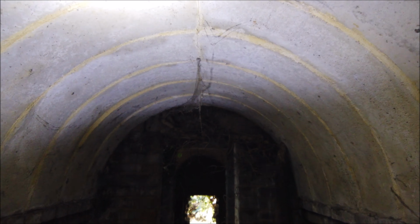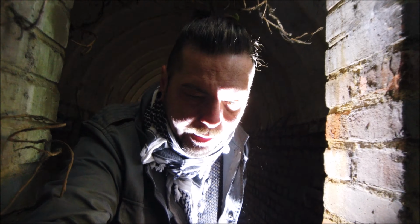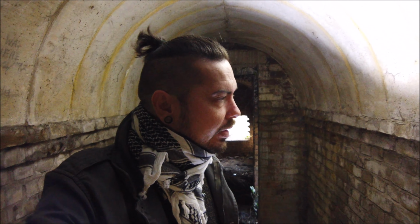Now, normally you'd have a sort of corrugated roof, but on this we don't, which is amazing. And then look up here, this would have been the entrance point for the divide. What's really interesting is that these would have been used for the cottages that are around here. It's quite heavily farmed, so kind of interesting for the fact of where they are. But yeah, amazing bit of history.